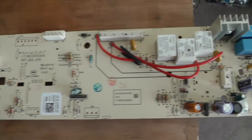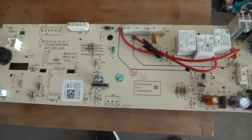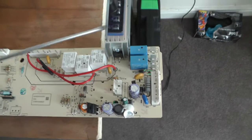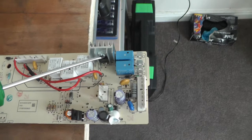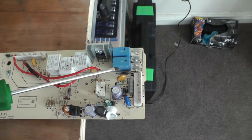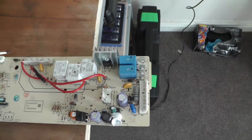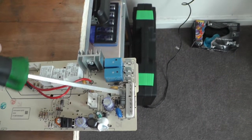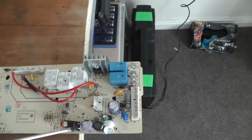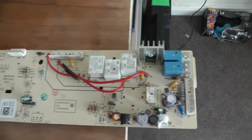I was going to do a video on these boards inside your washing machine. This one's pretty simple, so it's just a matter of going through the components and testing them. You've got some relays, a little thermistor, a little transistor or diode, something like a transistor here, some capacitors — these are either capacitors or thermistors. You've got resistors and diodes. These relays are one of the most common failures, and these capacitors obviously wear out over time and don't make contact properly.